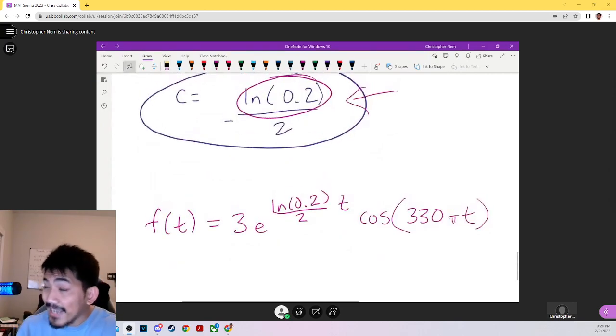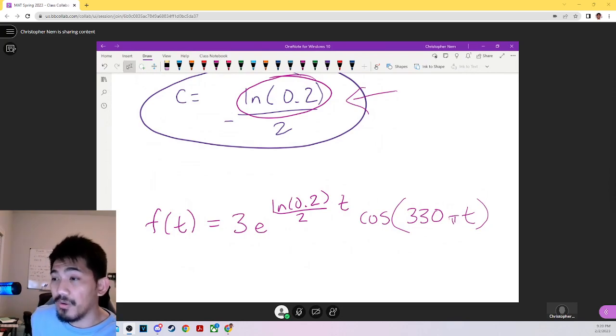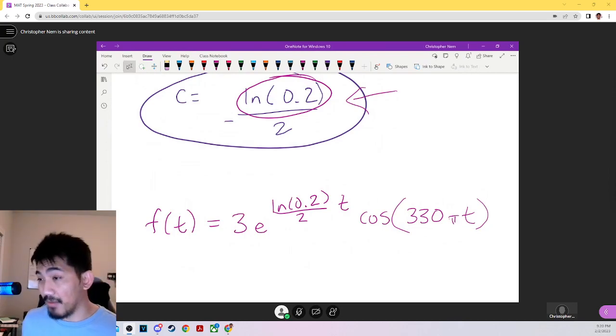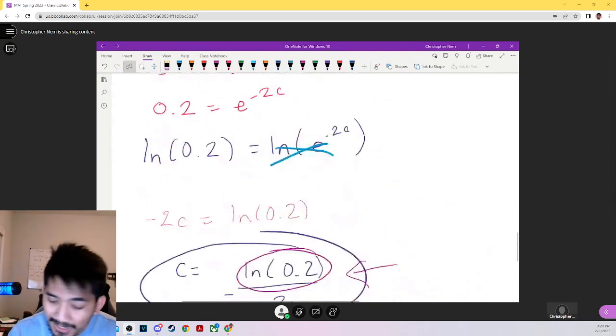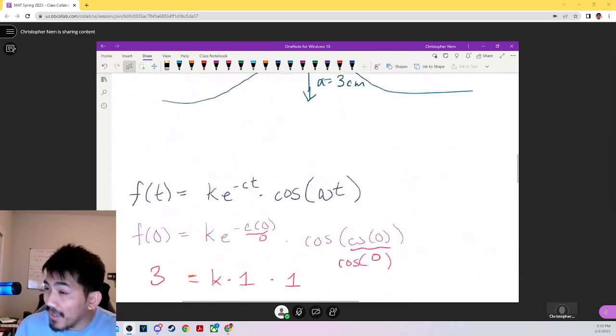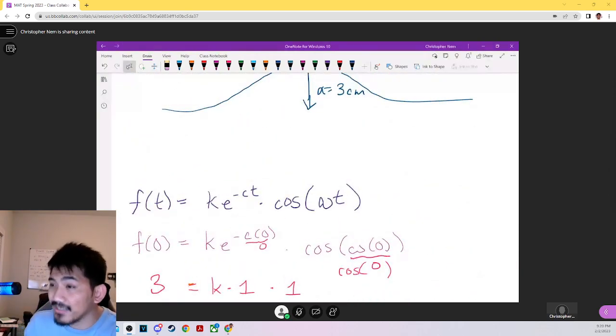So that's the idea of how we can find the harmonic motion equation, simple harmonic and damped harmonic motion, so we can model these real world application problems. They're not a perfect model, but they are a good model because not only are they periodic, but we can vary the amplitude and whatnot to change it up. Like in this case, we're damping it so we can make the guitar string vibrate less and less.